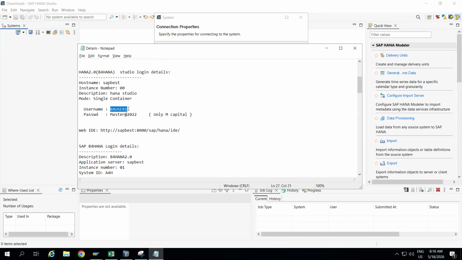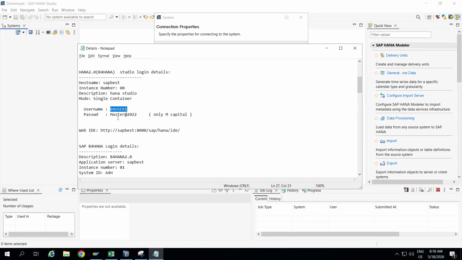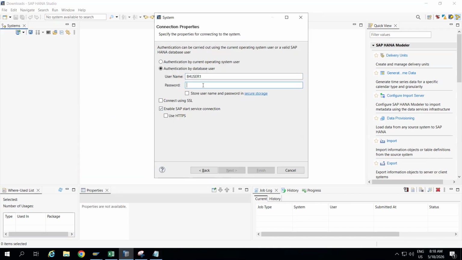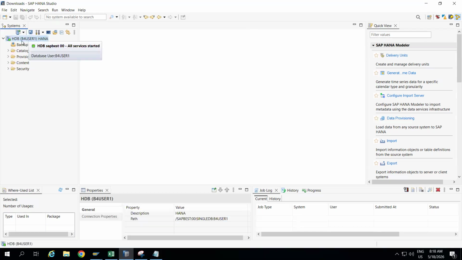Password. Once you get access, then you also try like this. So now I have added the project, the server, into my database.